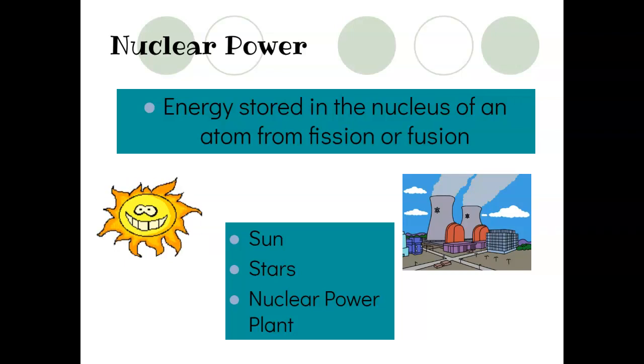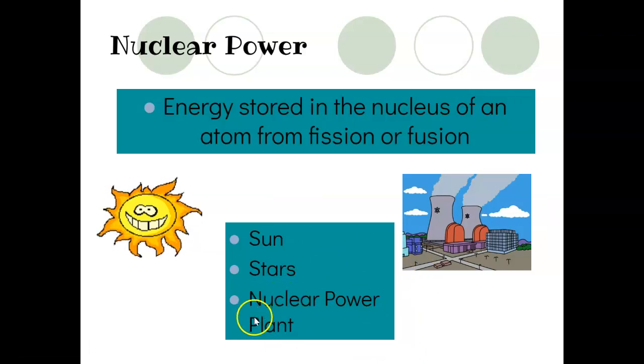It occurs in the sun and stars, and the fusion of those lightweight elements into heavier elements is what kicks off that radiant energy. Then of course we see it in the form of light, and we feel it in the form of heat. Nuclear power plants are used to give off electricity.